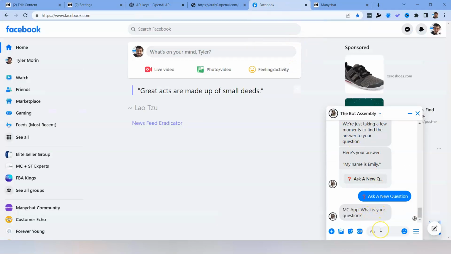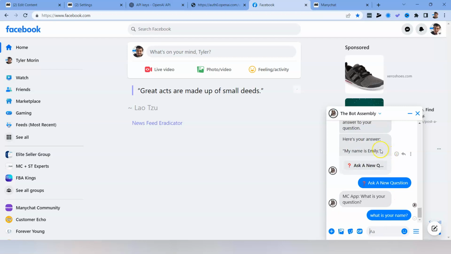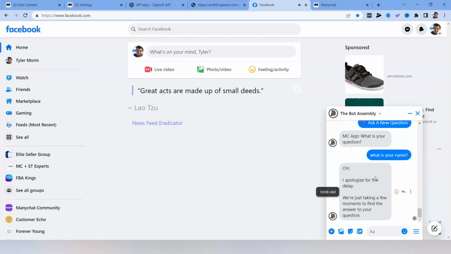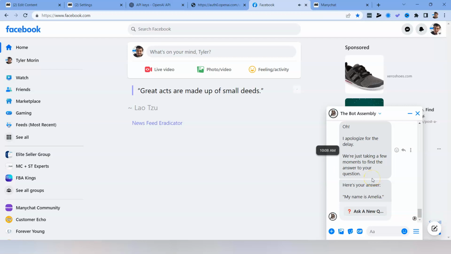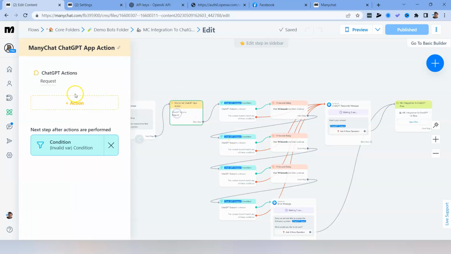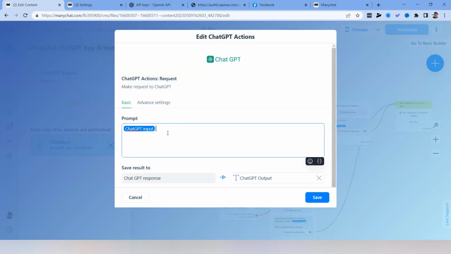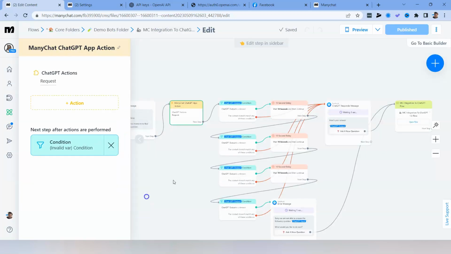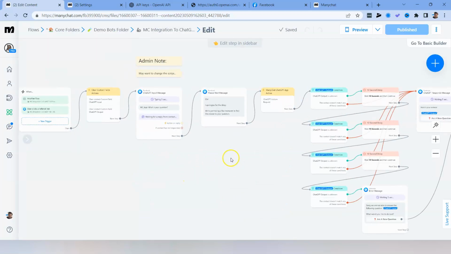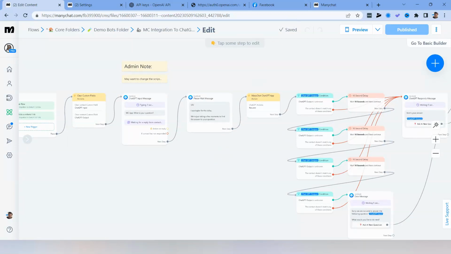So I've already started the flow on my end. I'm just going to ask a simple question. Is your name? Oh, the question mark. And then it will spit out a response, usually just one name. And you can customize your bot to represent a business or something a little bit different by editing your request right here and adding words like pretend like you are blah, blah, blah. That will add to the context that ChatGPT has about the bot that you want to have. So let's go over the integration process of actually doing this.